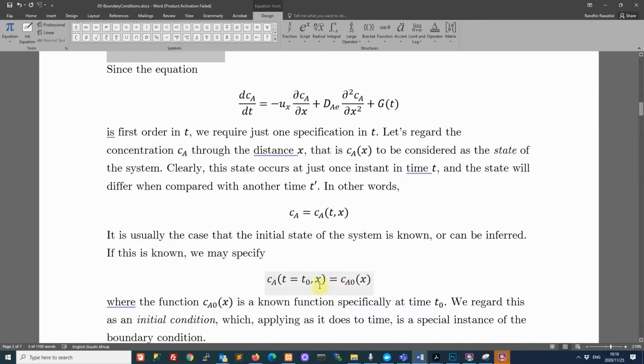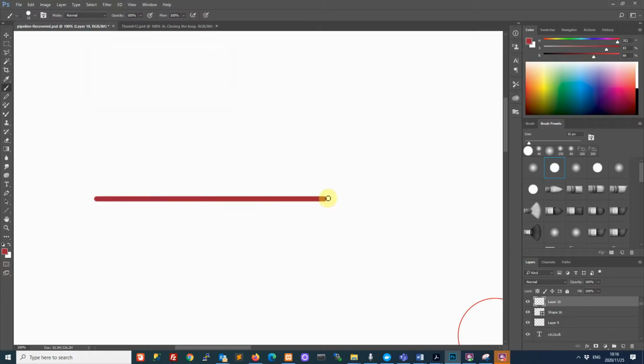However, in this case, our variable is not a scalar anymore. Our variable is a function that's also varying in x. Well, we can think then about partitioning this function in x into a series of values, and it's simply the case that we know the value of that function at multiple values in x. So we can say we've got some space in x here, some series of values in x, and we have some function. So our concentration might be varying like this with respect to x.